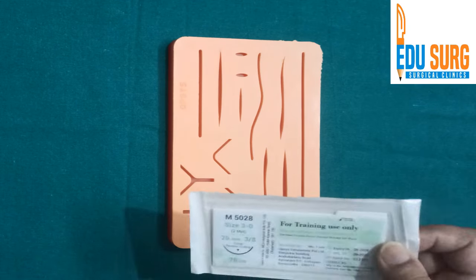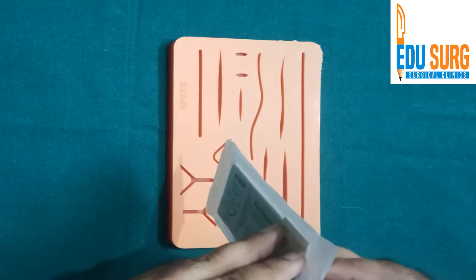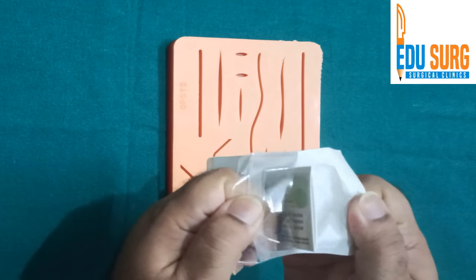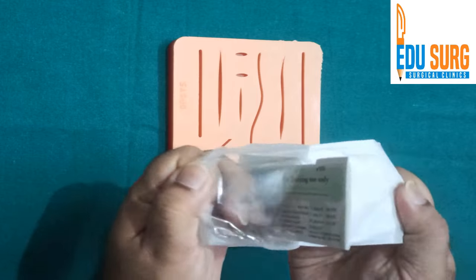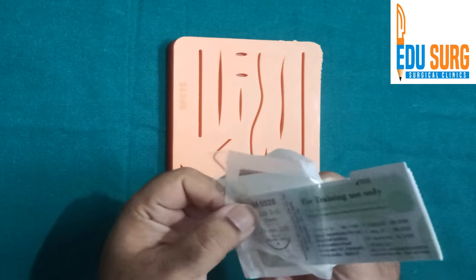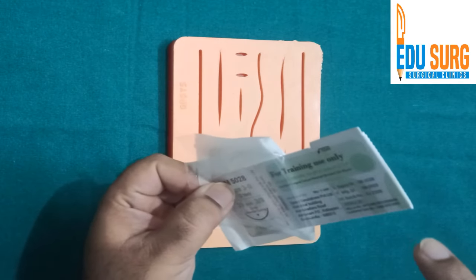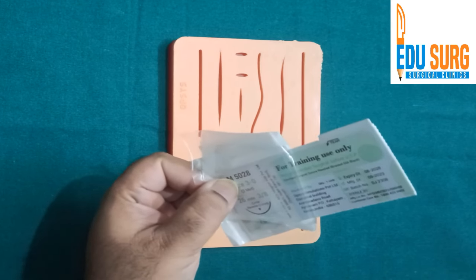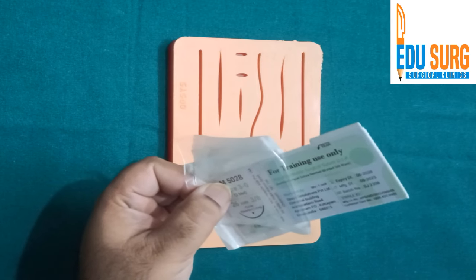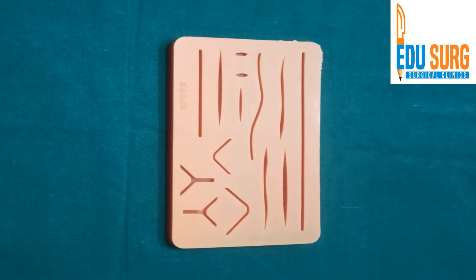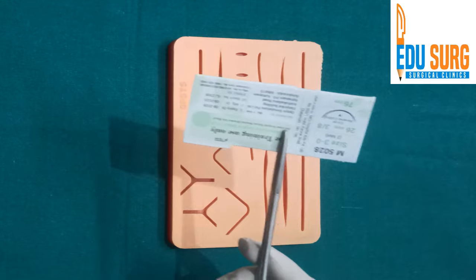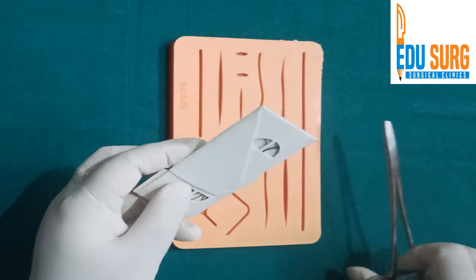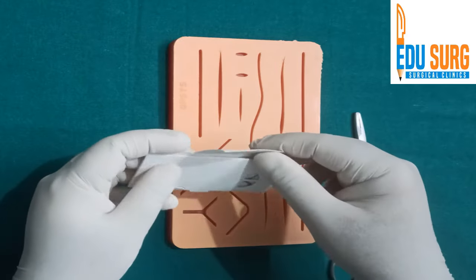Now let us see how to load the needle holder first. For all the sutures, this part will be done by your OT assistant who are not washed up in surgery. Once you have removed this, this inner part is sterile and this part needs to be touched by people who have scrubbed for surgery, be it the nurse, your assistant, or the surgeon. This is how you should usually load your needle holder. Once this is there on your table, you have to open the flap.